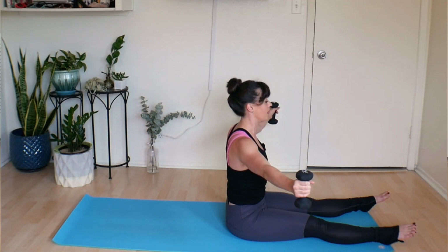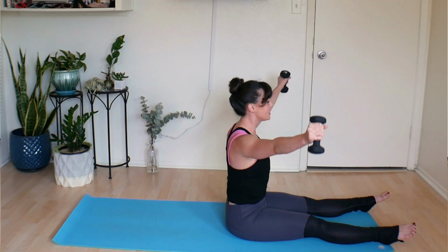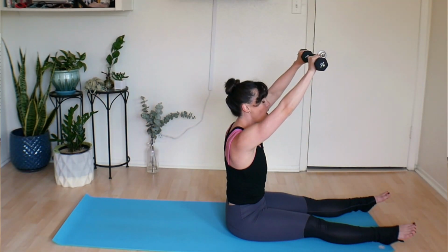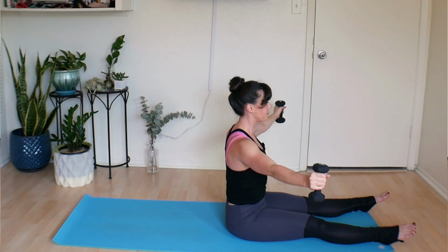Now, do you notice my arms are not straight out to the side of me, but again, more in my peripheral vision. That's so we can still keep our ribs drawing towards one another while we reach our head up nice and high. Take a great big inhale. Exhale, now reach your weights up back into that Superman position that we were already in earlier today. Let them fall right back down.